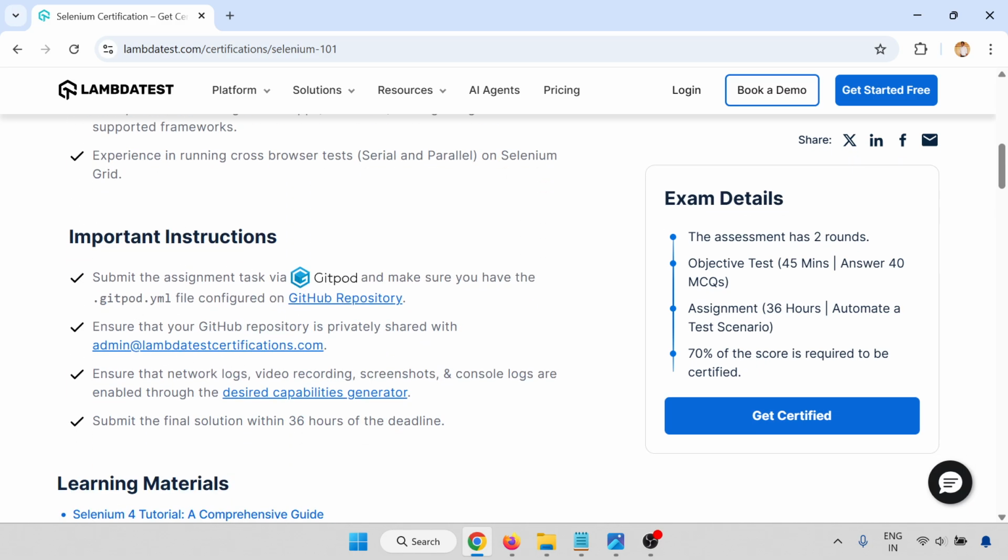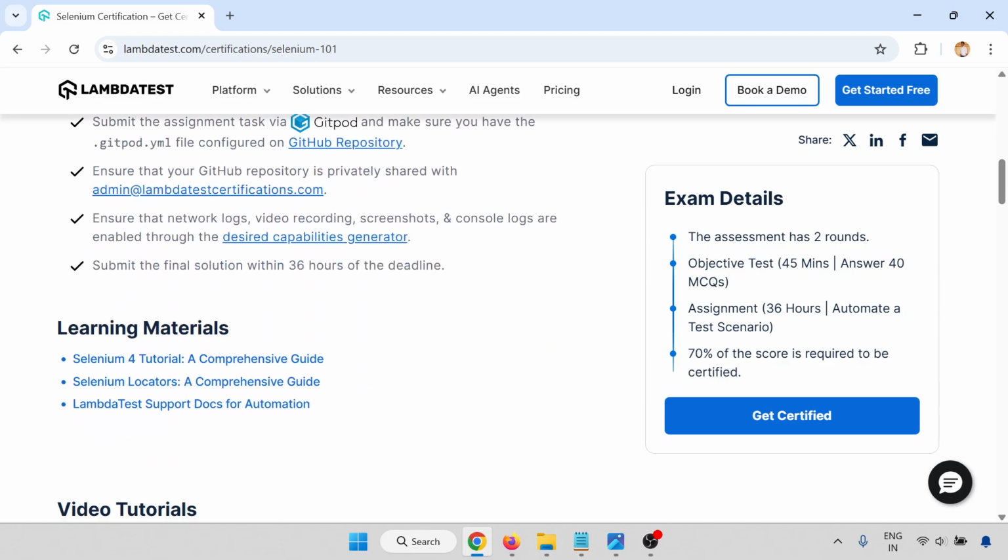An important instruction: submit the assignment tasks via Gitpod, and make sure you have the gitpod.yml configuration in the GitHub repository. Ensure that your GitHub repository is privately shared with the ID for LambdaTest certification. This is the mail ID, and other details are there. Submit the final solution within the 36 hours deadline.